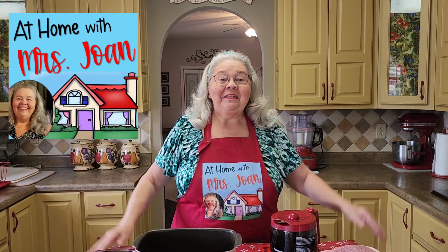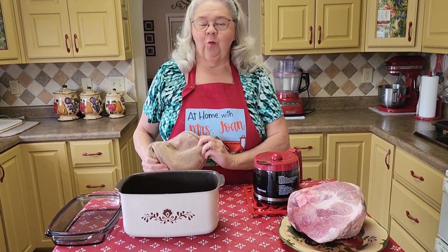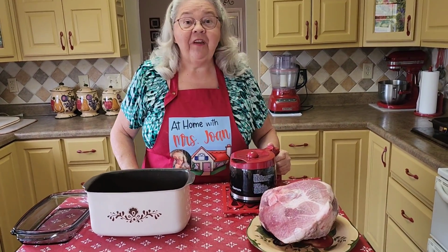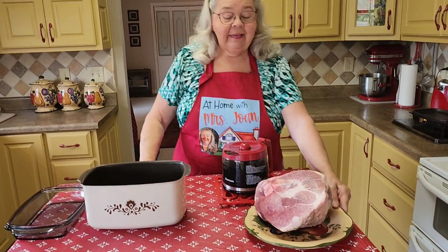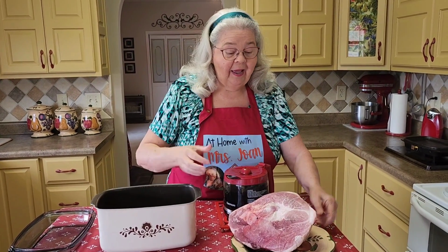Today at At Home with Miss Joan, we're going to take two ingredients and make the most wonderful meat dish you've ever had. It's called coffee ham. That's right, coffee ham. What you do is, I had this ham in my freezer, and I'm hoping it's going to fit in my crock pot.